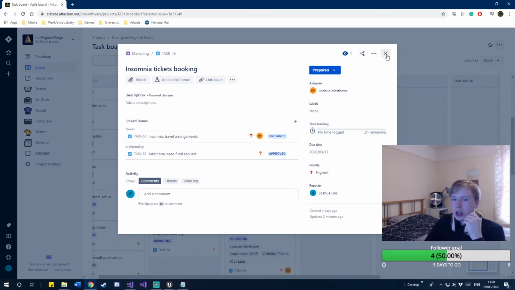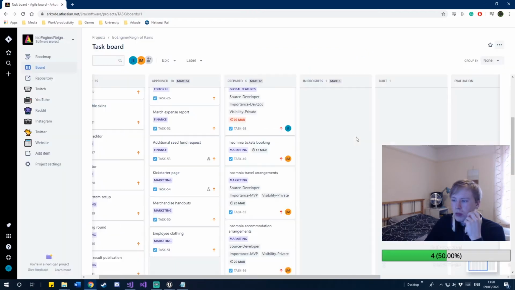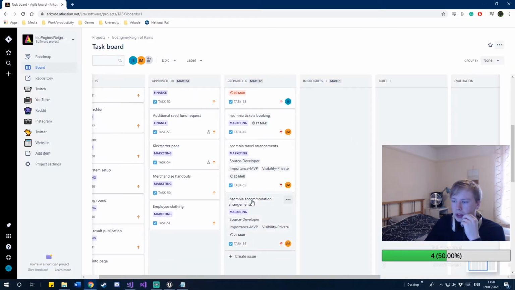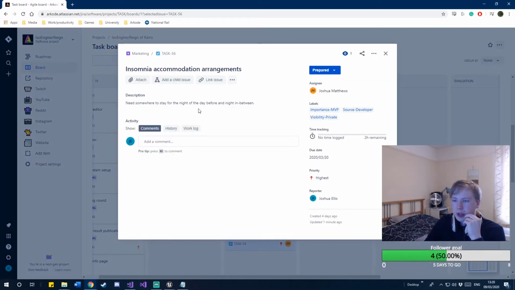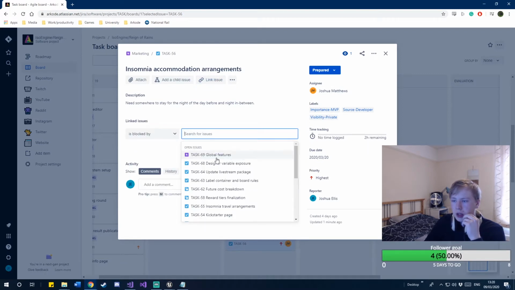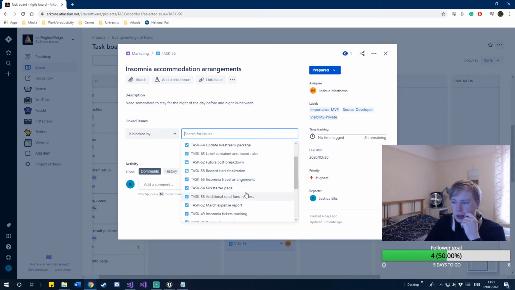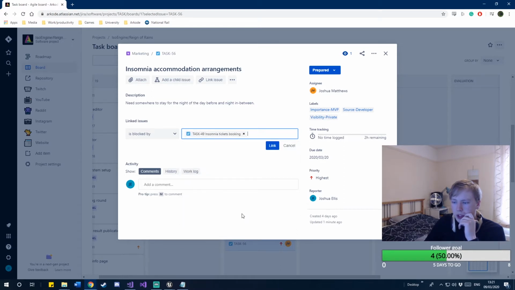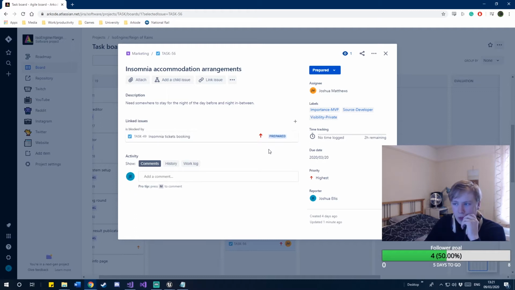Yeah, I think that's okay. I don't know if I put blocked issues on accommodation arrangements, I'll just double check. No, I didn't. It's blocked by tickets booking. There we go.